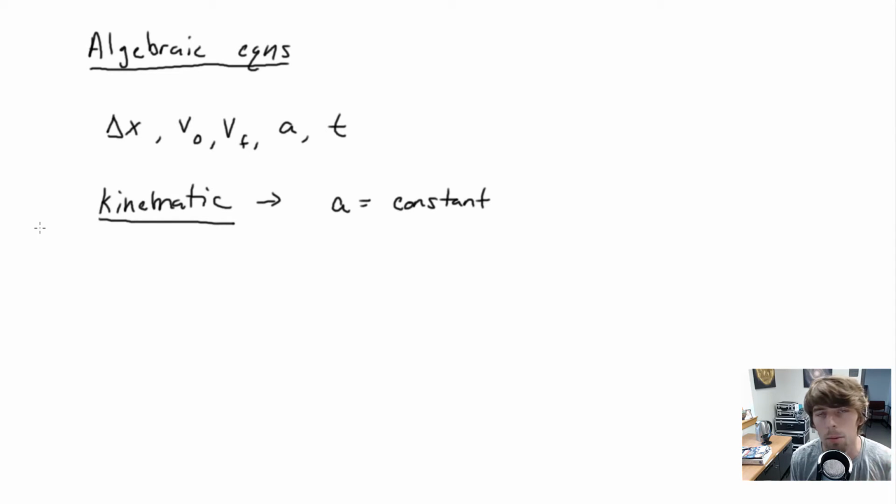And I can't tell you how many times I've seen it where somebody sees something, says, oh, I've been given position and speed, and time, okay, well, I can just apply a kinematic equation and go at it. And they don't realize that if your acceleration is non-constant, then you can't do that. So you are forewarned, this is the restriction for the equation.